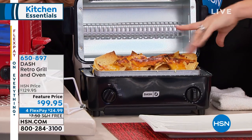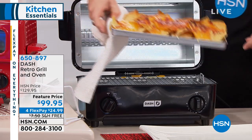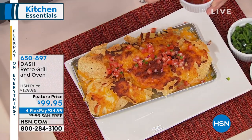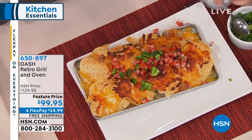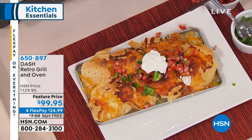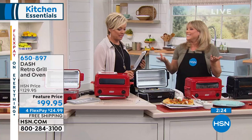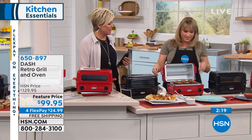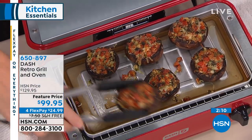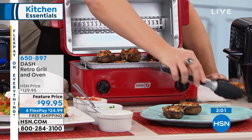It's 1,050 watts of power — that's going to heat up nice and hot for crispy, melty cheese and crispy edges on chicken tenders. The French fries came out beautifully, the kebabs looked incredible, and the tuna melt was gorgeous. At the end of the day, most of us aren't cooking for a whole household every night. You may be cooking for yourself or one or two other people, so you're not going to turn on your huge oven just for a little plate of nachos. When you look at the price of this, you're getting three different appliances, and AC is expensive enough — this saves you money there too.